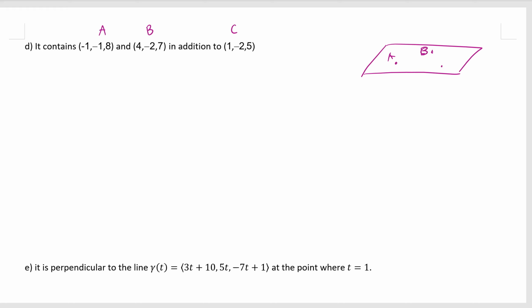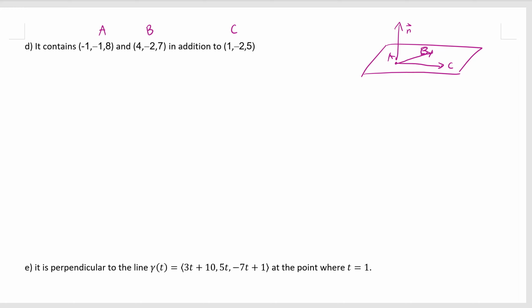Okay, so your graph does not need to be very accurate. You don't need to measure where A is located in space. Just draw a picture of a plane, and we have 3 points on it. So we need to find a normal vector. How can we find a normal vector? You can construct 2 vectors here, and then a normal vector will be perpendicular to both vectors AB and AC.